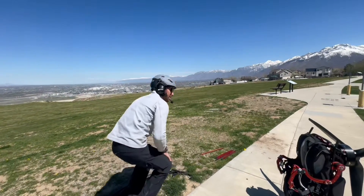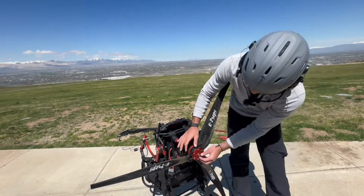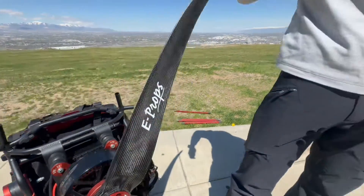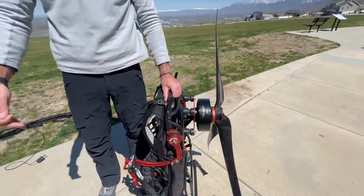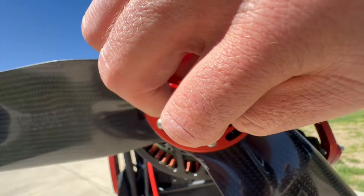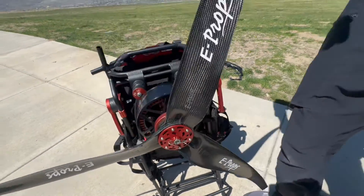The last piece is the propeller. This is a three-blade system from E-PROP, and you can also get a two-blade system. It's mounted with a single bolt mounting system — all you do is take this pin out, put the Allen wrench in, take the red piece off, and the propeller just pops off. Super simple, done in a few minutes. Once the propeller is off, the whole thing is really small and fits in the trunk of any car. Always make sure you put this pin back in before you fly. You can also get the normal system with six screws, but I really like the ease of the single bolt system.